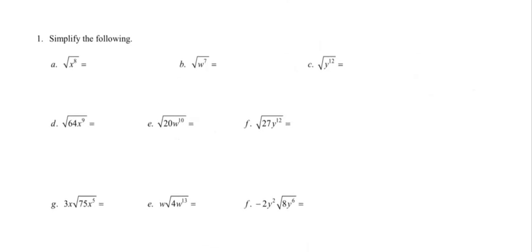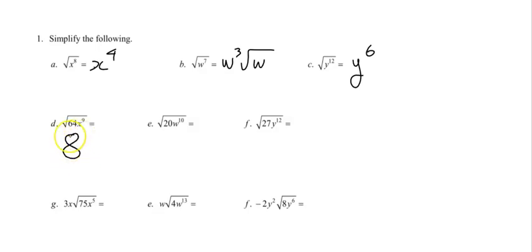All right, simplify the following. What is the square root of x to the 8th? It's an easy one, right? This is straight up. x to the 4th. What is the square root of w to the 7th? So you don't have to show any work. I wouldn't. Let's see. So does everybody get w cubed root w? Yes? No? Oui, oui. Mais oui. y to the 12. Square root of y to the 12. y to the 6. 64. Square root of 64. What's the square root of 64? 8.